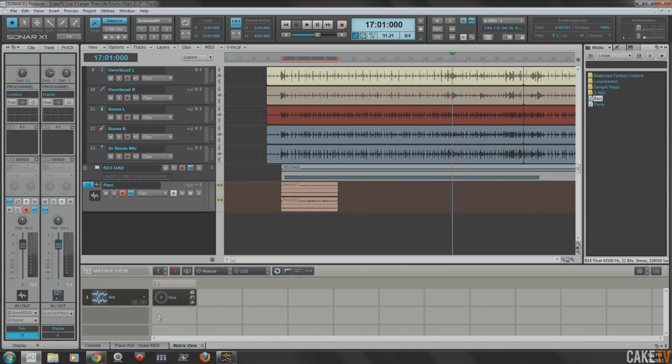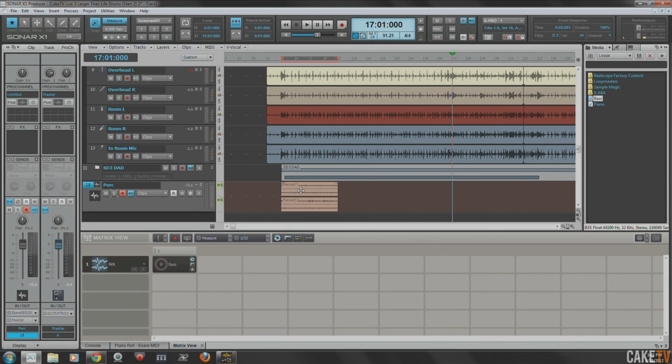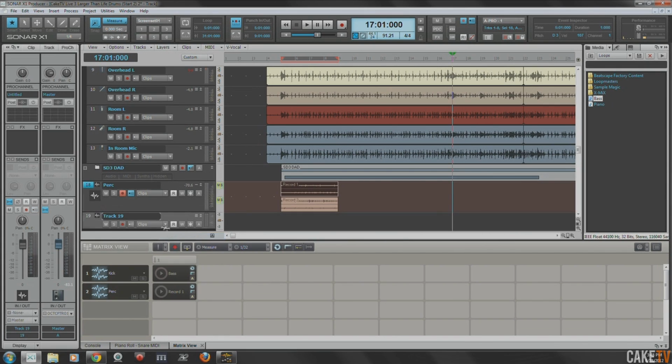So bass, and let's grab these. Let's grab the first, maybe the first percussion part, right? So we're going to take record 1 and just drag it right into the Matrix right there, okay? And let's go ahead and create a bass track real quick. So I'm going to insert an audio track. We're going to call it bass, and we'll route this out to this bass track. And we have our percussion right here, so we have a percussion track, okay?